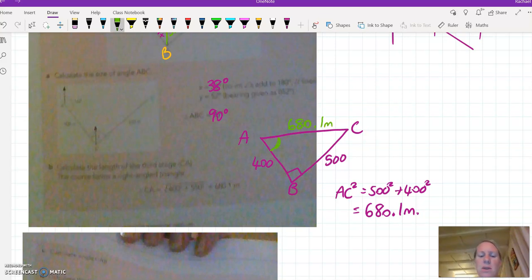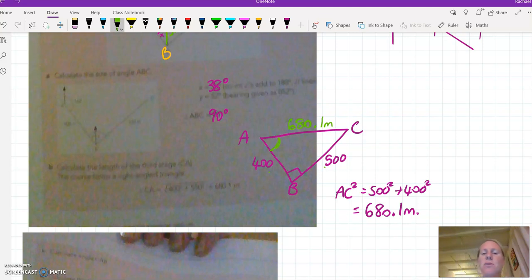You want to work out an angle. So now we're thinking trigonometry. Okay, sine, cos, or tan. You've got all three sides, so you could decide what one you want to use. In the book, they use tan because they're going to use the 500 and the 400. They're nice round numbers, but totally up to you. Okay, so that's just a nice normal tan question of finding the angle. Part D, calculate the bearing of the final stage of the course, which is CA.